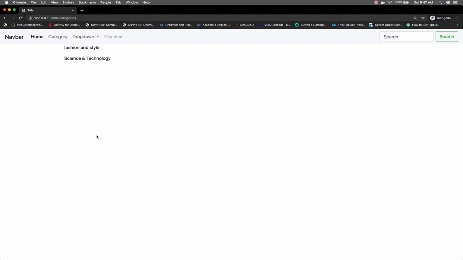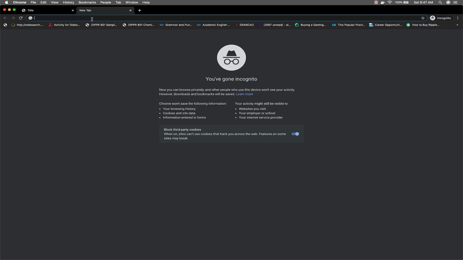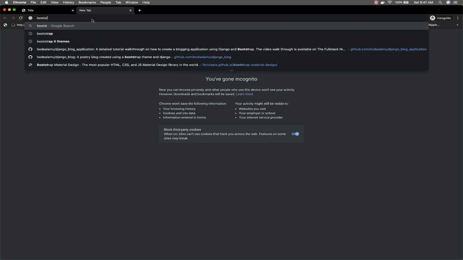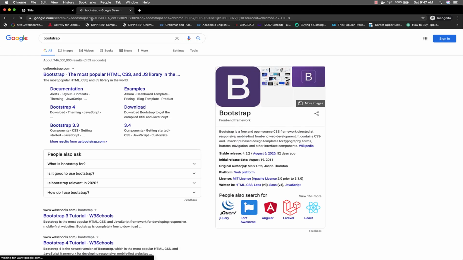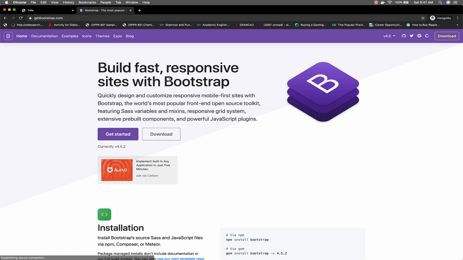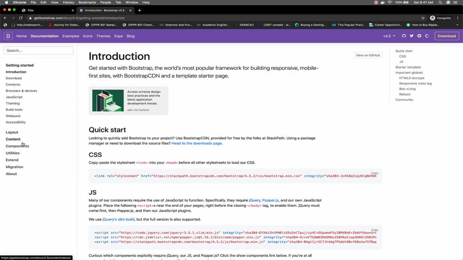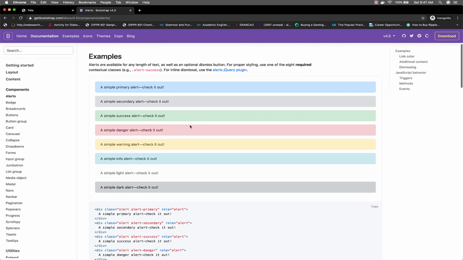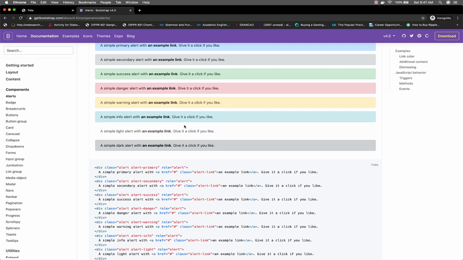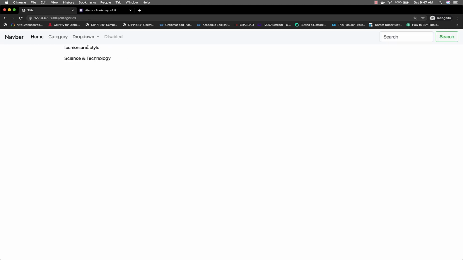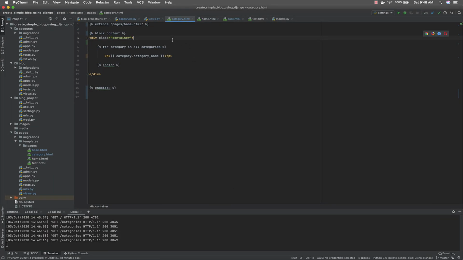So this is looking good. Matter of fact, let me open the Bootstrap website so we can always just go there and get what we want. Okay. Go to documentation. Really nice. The documentation is one of the best I've used for a CSS framework. It makes it very easy to do anything we want. Next, we want to add a Jumbotron. It's something that just says category on top. Let's go here.